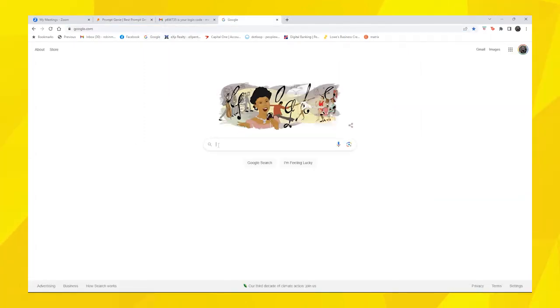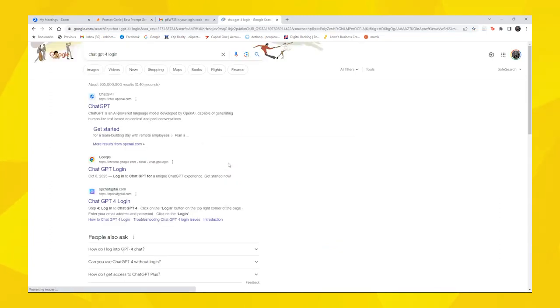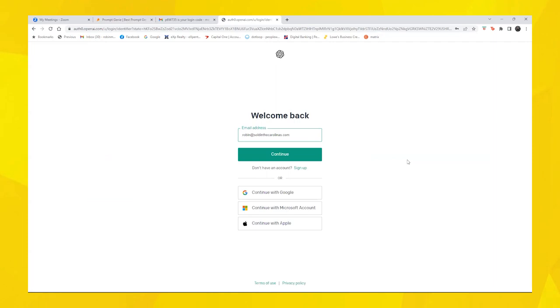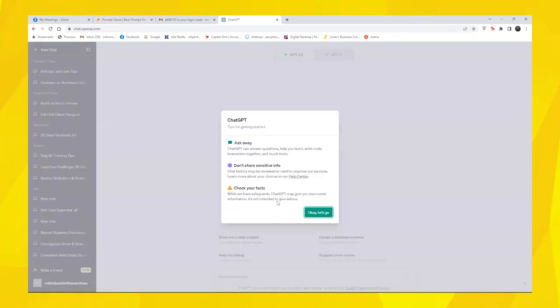All right, so now I'm going to show you that in a second, but first we got to go back over. We got to go to ChatGPT. If you want something that has stats like this, you need to pay for the ChatGPT-4 because it has the most up-to-date stats. If you want really up-to-date stats, you need to go to Jasper because it's actually up-to-date. The other ones are not as up to date as Jasper, and you do pay a little bit more for Jasper. So, all right.